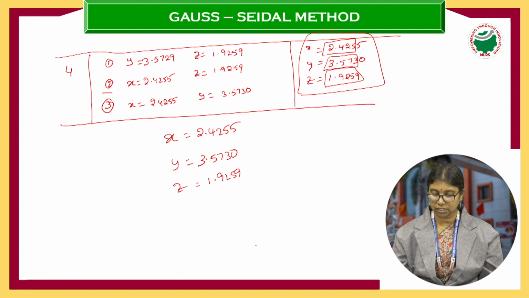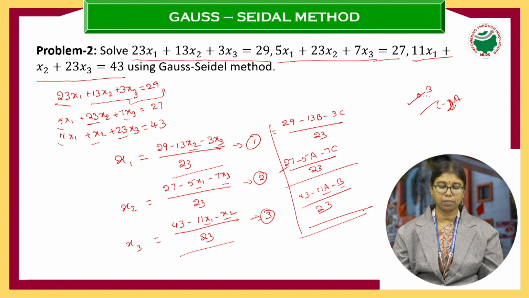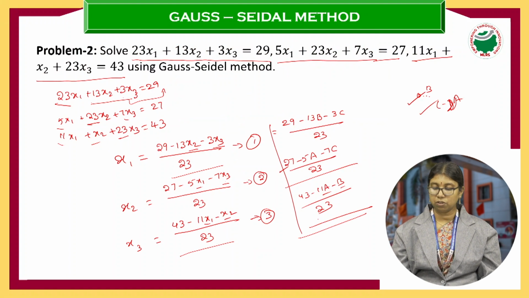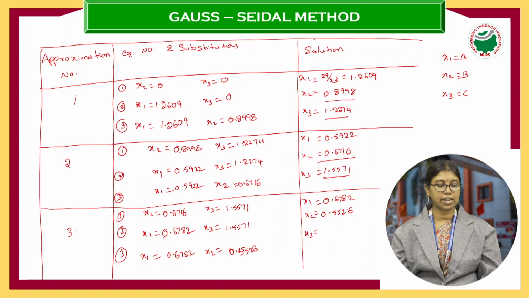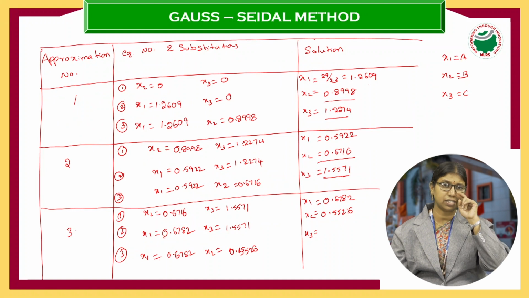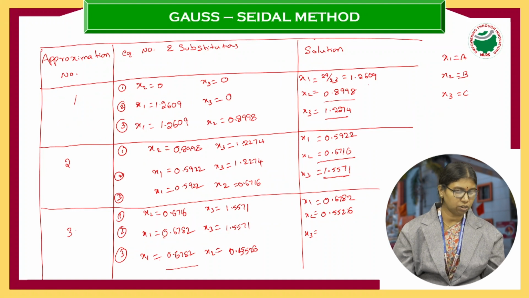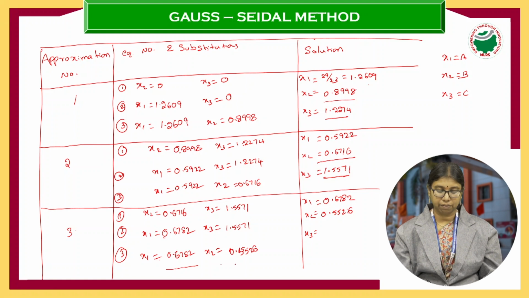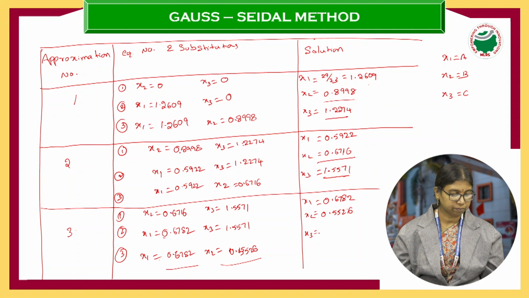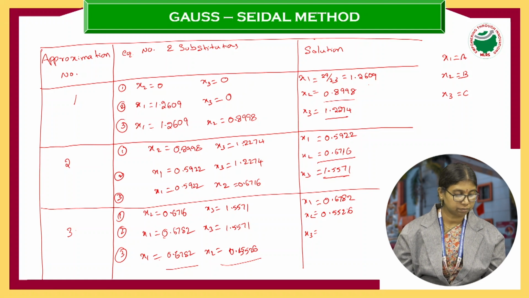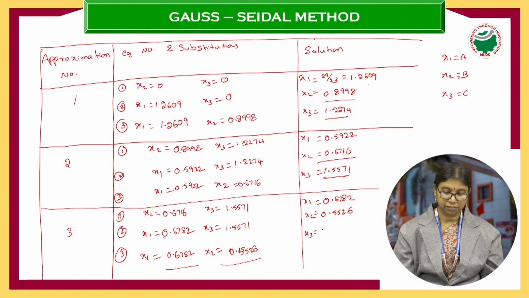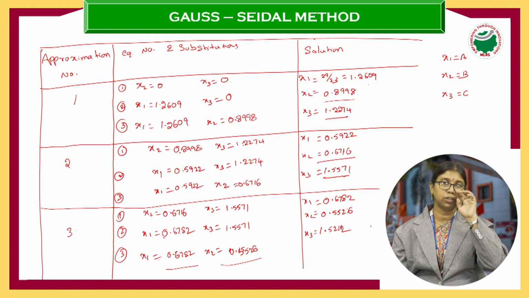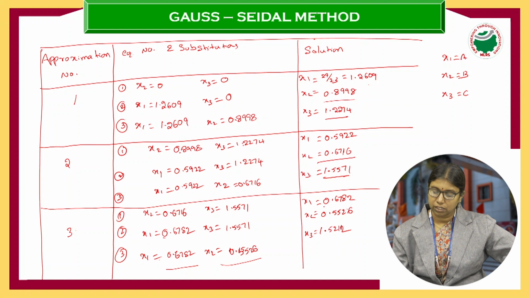Your third equation is 43 minus 11a minus b by 23. Once you got this equation on the screen, then press calc button. It asks a question mark. That is x1 value. x1 is 0.6782. And next b value is 0.5528. So here you will get x3 as 1.521122. Now see, compare the values.